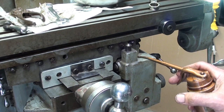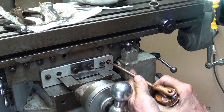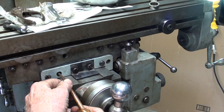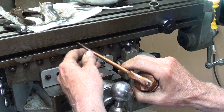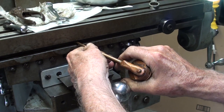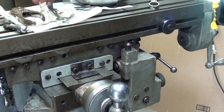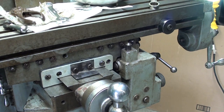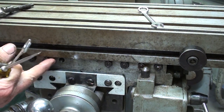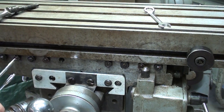Before I adjust the Gibs, which is really the last thing, I'm going to give this a good shot. And there's one right here, remember. Pretty hard to see. And there's one on the back side, which I will do. And that's out of sight. All right. I've only snugged the Gibs screws, and the table feels pretty good.